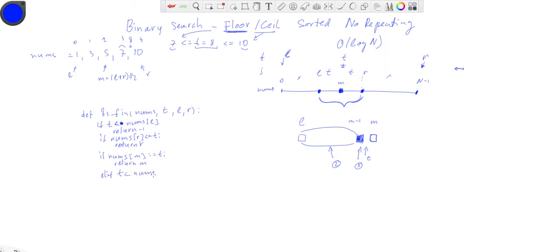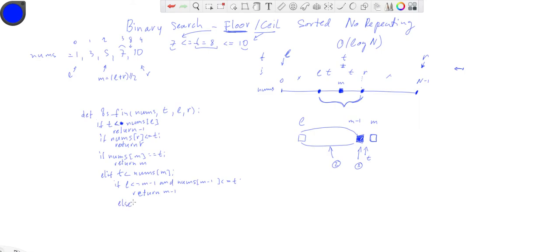In this case, we need to do a sanity check first. We check that L is less than or equal to m minus 1, and our target is greater than or equal to nums m minus 1. In this case, we return m minus 1, we return this guy.